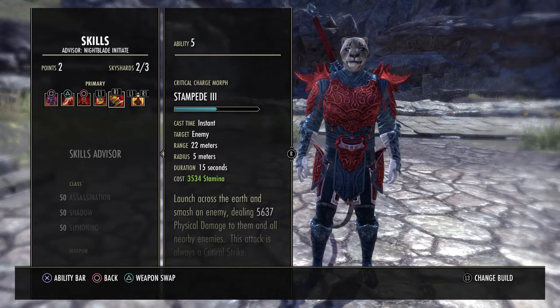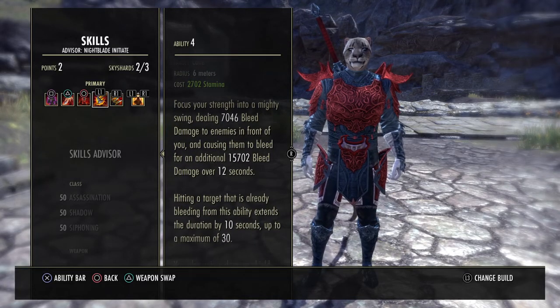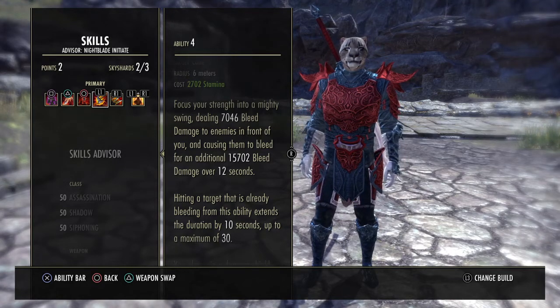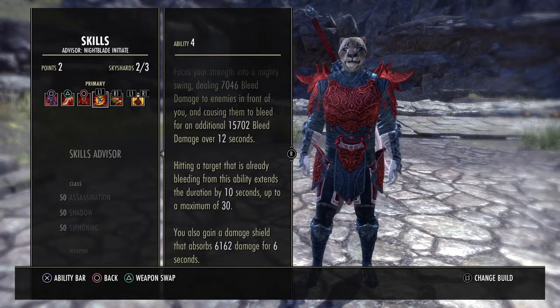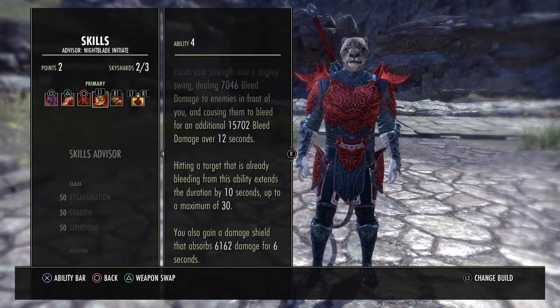So it's going to be Stampede, Carve, which will stack. In the rotation, you're going to see me stack it twice. This is just so that way I don't have to worry about it ever running out. And you can stack it up to 30 seconds. And it gives you a nice little damage shield that you can spam if you're in a tight spot.